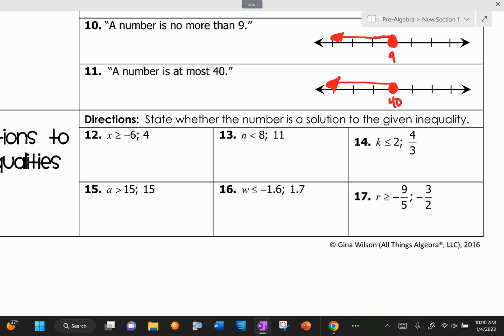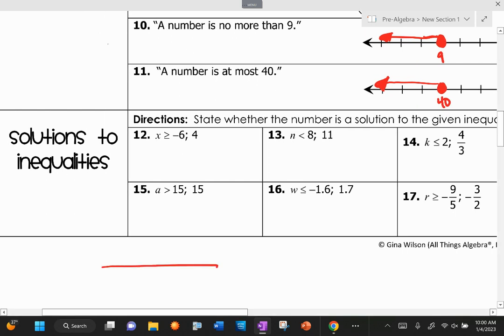Number 12, you have x is greater than or equal to -6. So then what you're going to do is look at the number that comes after the semicolon and determine, does that number fit into the solution? What I mean by that is, let's pretend that you don't have to draw this, but when you're working these, sometimes it helps. Let's pretend we've got a number line with -6 right here, and then we have a closed point, and we're saying x is greater than, so we're going in this direction. You have to determine, does 4 fall on the line that you drew or not? So where would 4 be on this number line?